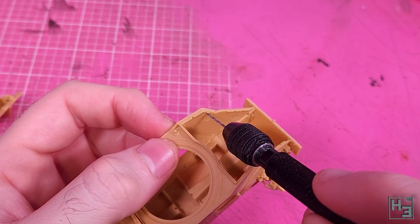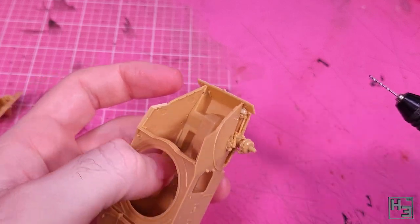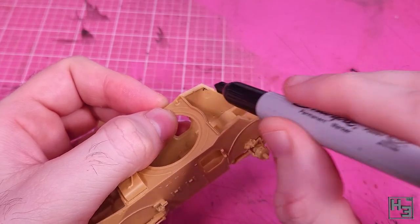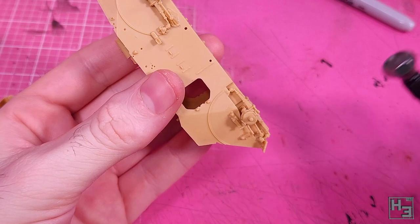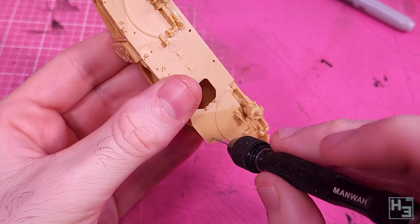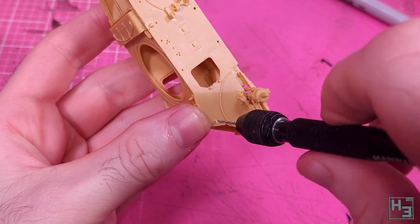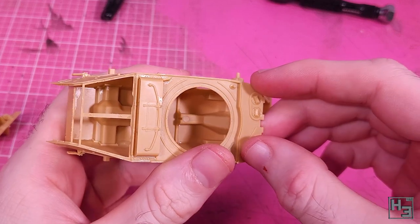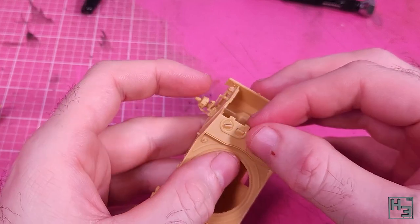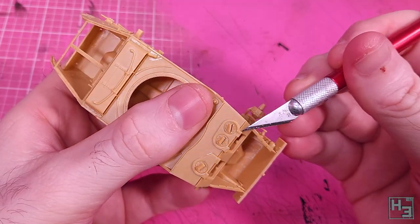Next I went to install the front plates and noticed I'd missed a drilling instruction on the Staghound's left side — ideally this would have been done before gluing the hull sides on. I decided to use a trick I've done before in a recent video: I just take a black marker and mark the recess where I'm meant to drill. Then with most plastics, especially light-coloured plastic like this, you should be able to see the black mark through the plastic and drill a hole in the right place. It's a simple trick but it can really save your arse. And now I can install the upper plate with the vision devices — the fit is really good, as with most of the parts in this kit. I follow that with the uppermost front plate, installed well ahead of when the instructions say to.